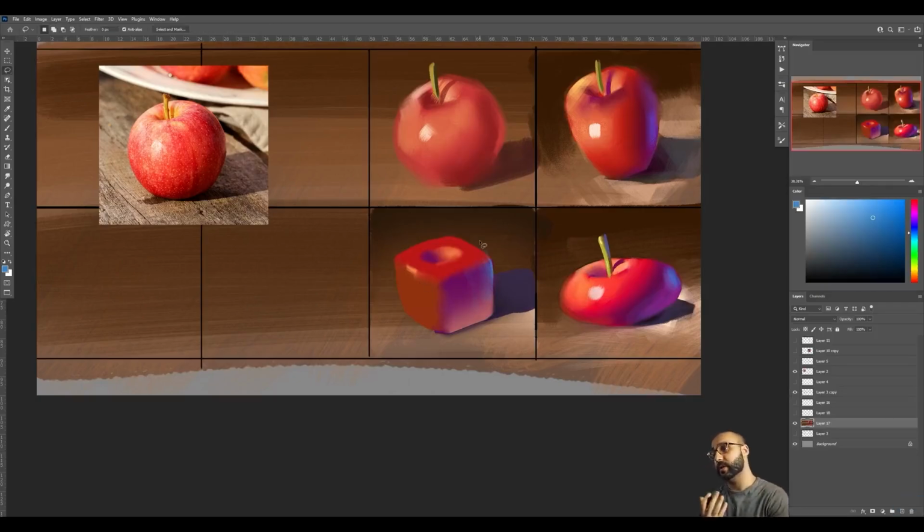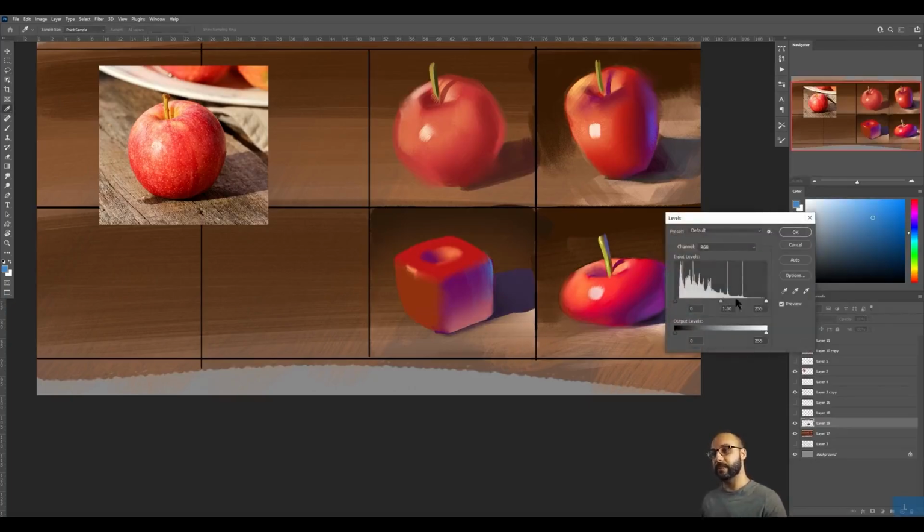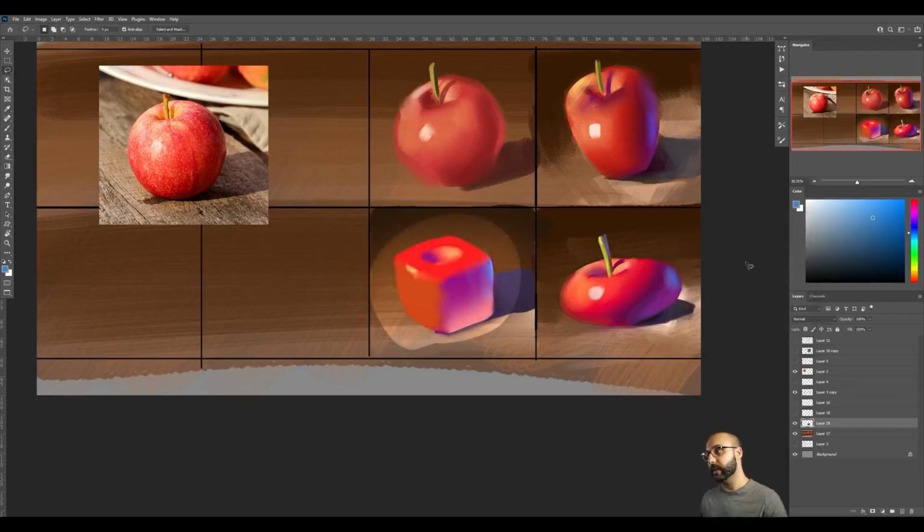And here I'll introduce another technique or trick to get the values to be a little bit more emphasized. I'm going to use the lasso tool, select this whole area, Control J to duplicate that. We're going to hit Control L and make everything brighter by grabbing this little triangle and moving it this way. Okay. And we're going to use the mask tool again. So down here in the layers, I'm going to hold Alt and press that button. Anything that we paint with white on this black area will reveal itself to be the layer. So this whole area, I just wanted it to be brighter.